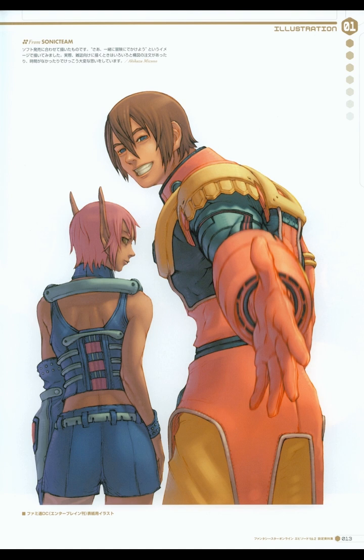This page presents an illustration from SONICTEAM that was created for the software release, with the theme of "Let's go on an adventure together." The artist, Akikazu Mizuno, describes the challenges of magazine illustrations, including deadlines and layout constraints.